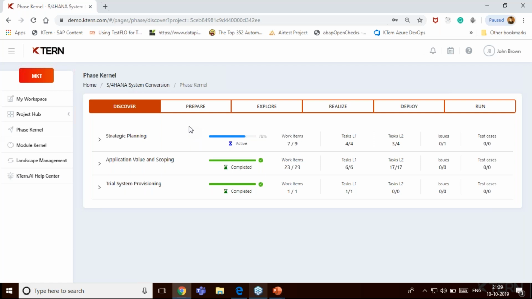Nice question. Is it possible to request change requests or time controls? Yes, we understand this, because change requests and risk registers have to be taken care of, and they are available as part of KTern. Maybe I couldn't cover it as part of this application walkthrough, but it is still available in KTern, where you'll have the risk registers as well as the change requests, which you can raise to the customer so that they can approve or reject them based on their business needs. Yes, we do allow that.